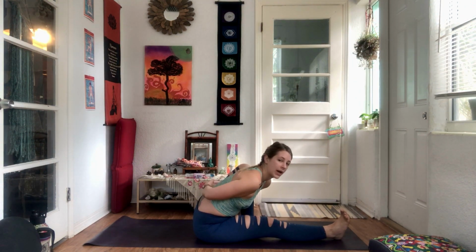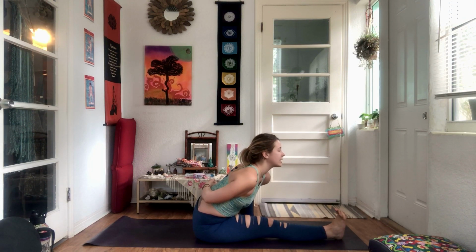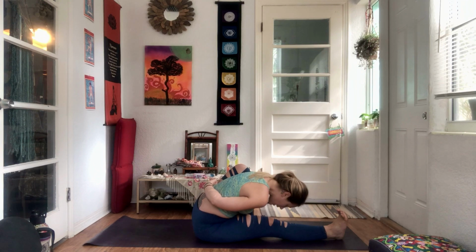Sweep the right arm back behind. Maybe you find your bind. Maybe you just hang out wherever you are. Flex the right toes back to your face. Inhale, lengthen. Exhale as you start to fold chest to thigh, nose to knee. One more long breath on this side.